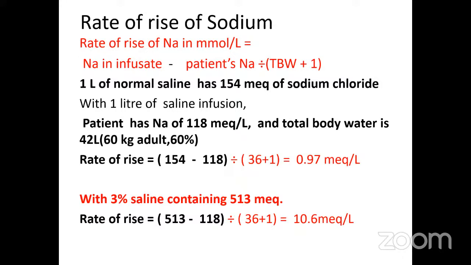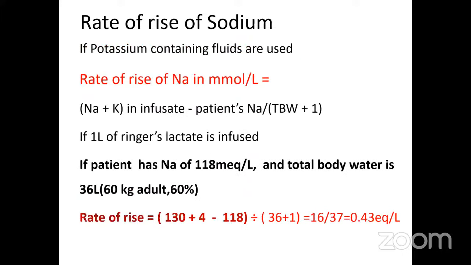So you should be very careful in giving 3% saline, because even 100 ml of 3% saline will elevate the sodium by 1 milliequivalent. So if you give 500 ml of 3% saline, that will bring up the sodium by 5. So if you aggressively give more saline, it can result in ODS.